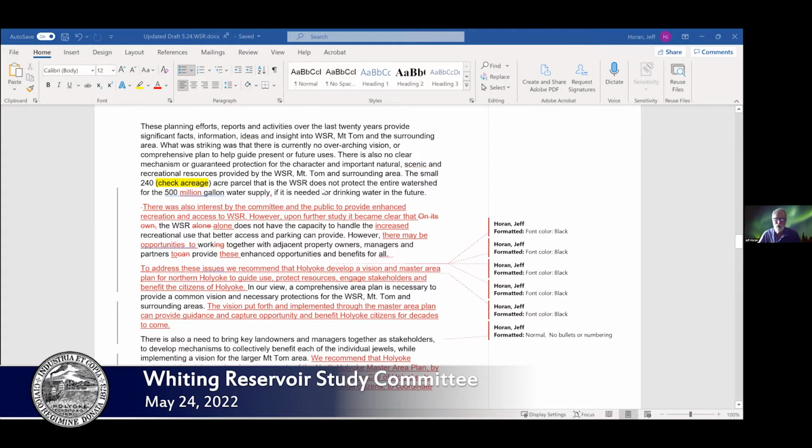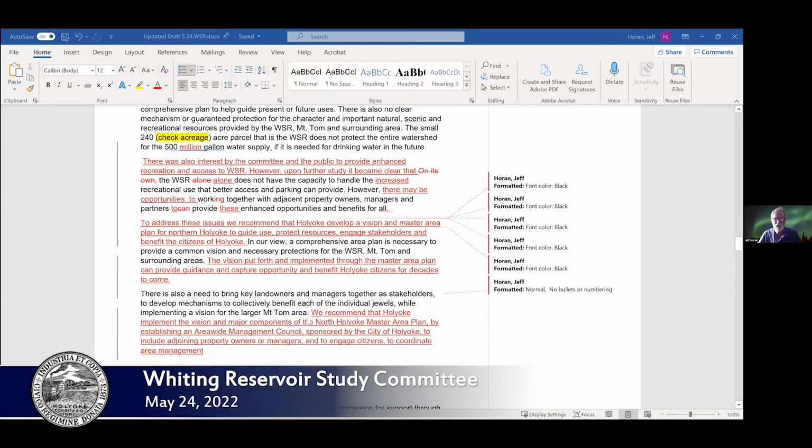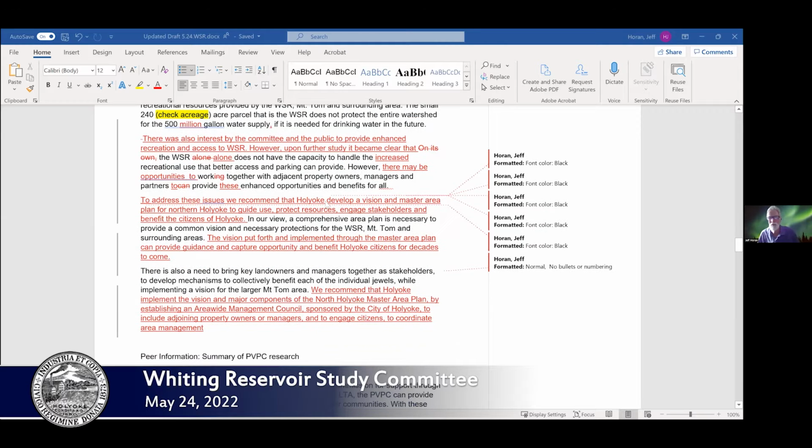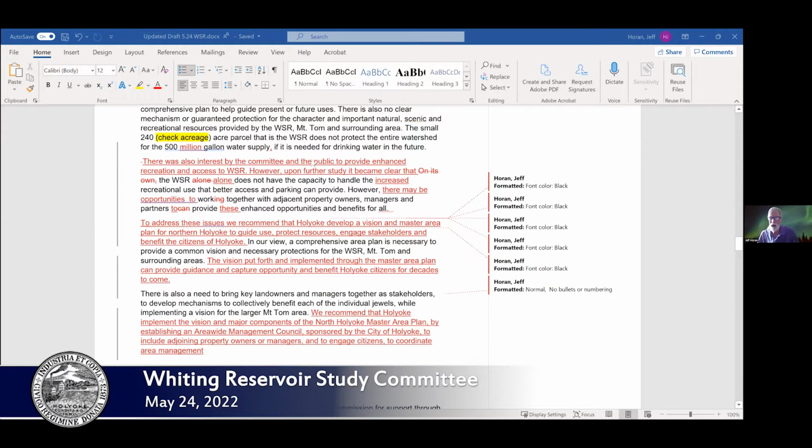I'll have to think about that a little bit because this paragraph did set up the discussion on the recommendations, but I don't think we were going to duplicate it, because these things are connected. So at any rate, I think I'm going to take these 3 paragraphs and move them down, and then I can just embellish them a little bit, and that will address both the vision and master area plan, and also the area-wide management council. I'll just add some things to that, unless you think it needs to be here, but it's really not.